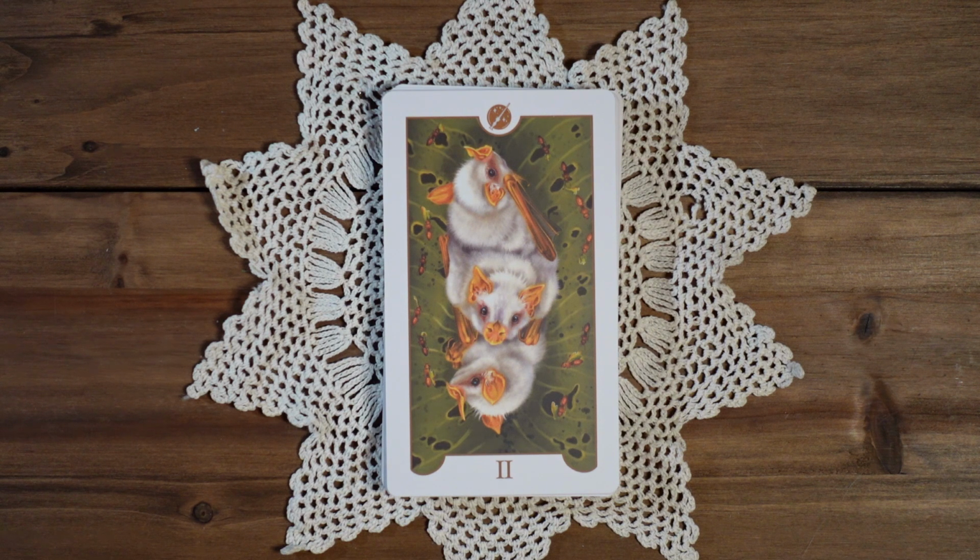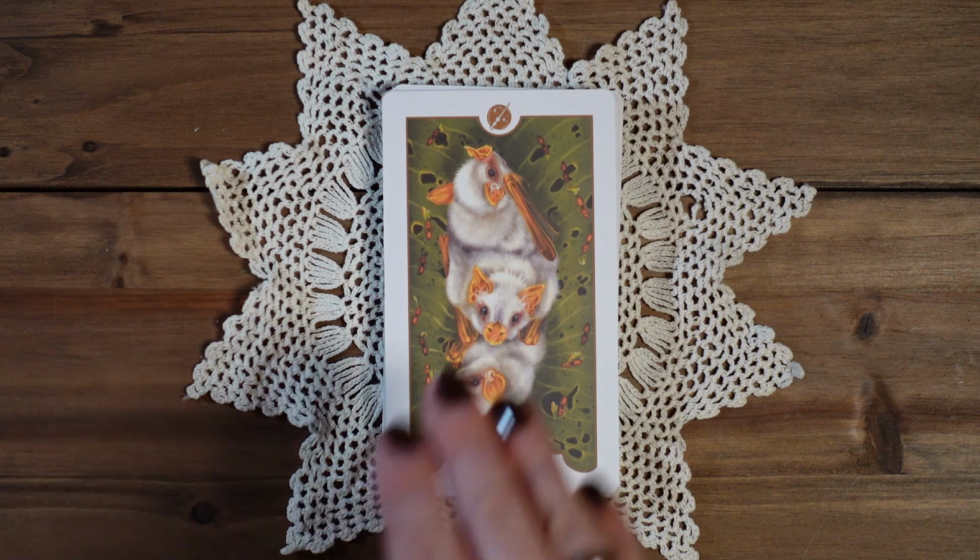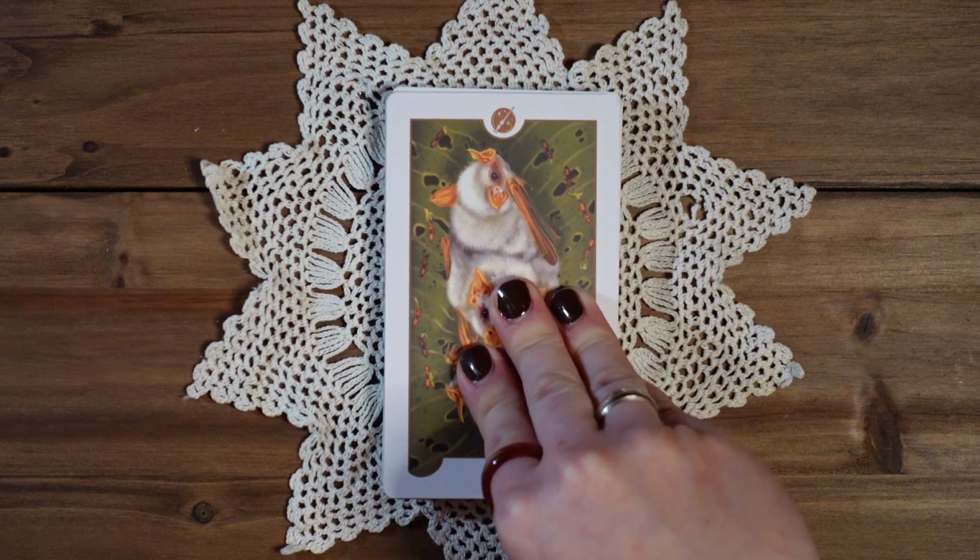Oh, that's cool, okay. Then we've got leafcutter ants. Have a solid reputation for hard work. They can carry up to 50 times their own weight. You may not need to take up bodybuilding for what's ahead, but you would do well to roll up your sleeves and give it your all. Okay.